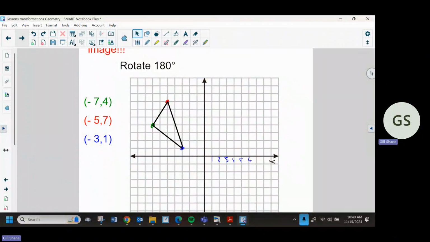So again, a lot of us are still struggling a little bit with this. So I'm going to go over this one, and that looks good there. If you're not getting it, I'm going to do another one. I don't know of another way to teach this. I really don't. I mean, I can have you memorize rules, but that definitely won't last till the EOC.